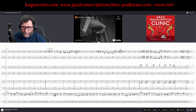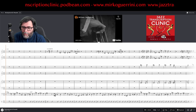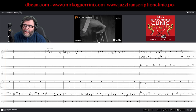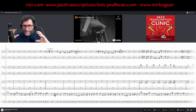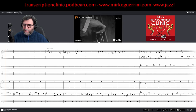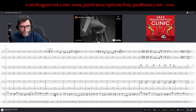The combination of the melody and the bass line, which is the opening of the track, sounds so cool. And you can't tell, of course, that it is a blues, but there is still the macro structure of the blues, so 4-4-4, and that clue is giving you the idea of the blues, even though when you analyze this bass line with a melody, you wouldn't tell that it is a blues in F.